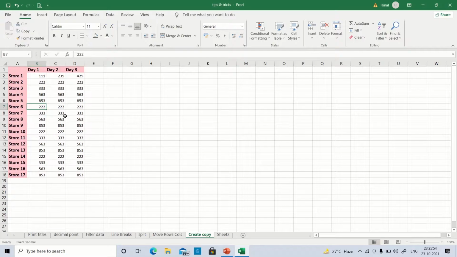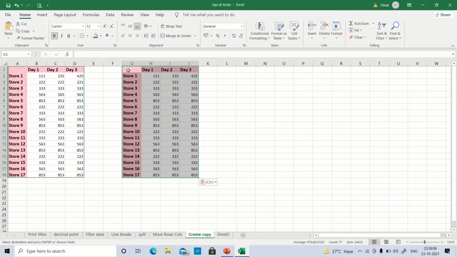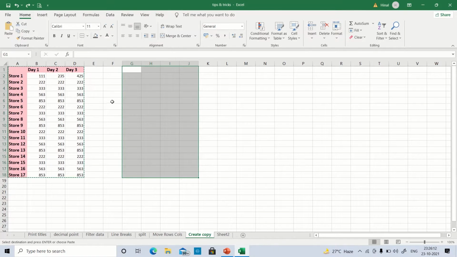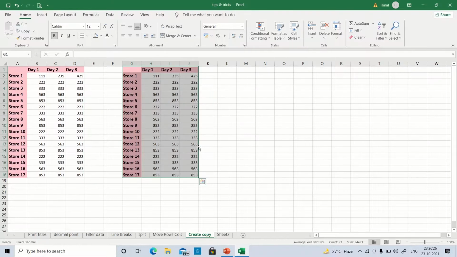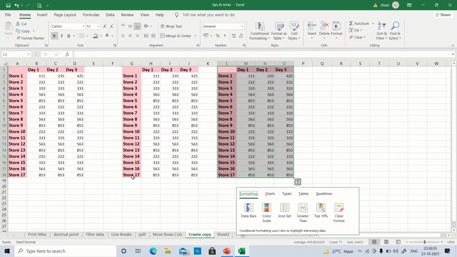Now here I want to create a copy of this data. The general way of doing that is, you select the entire data, press Ctrl C, that is copy, place your cursor where you want to paste it and press Ctrl V. But you can do this with one simple click. I'll press Ctrl Z to get my original data back. Now select the data which you want to copy, press the Control key and just drag it, hold it with your mouse button and drag it wherever you want to place it and release the buttons. Similarly, you can do it as many times as you want. Again, press the Control button, hold it with your mouse key and just drag it where you want to place it. So this is the easiest way to create a copy of the data.